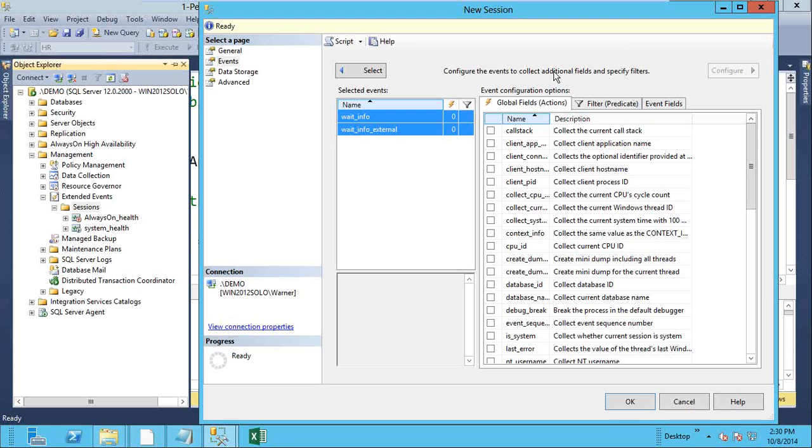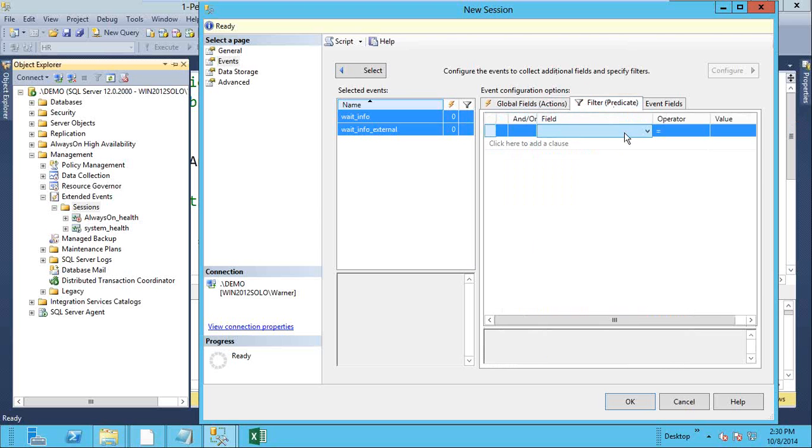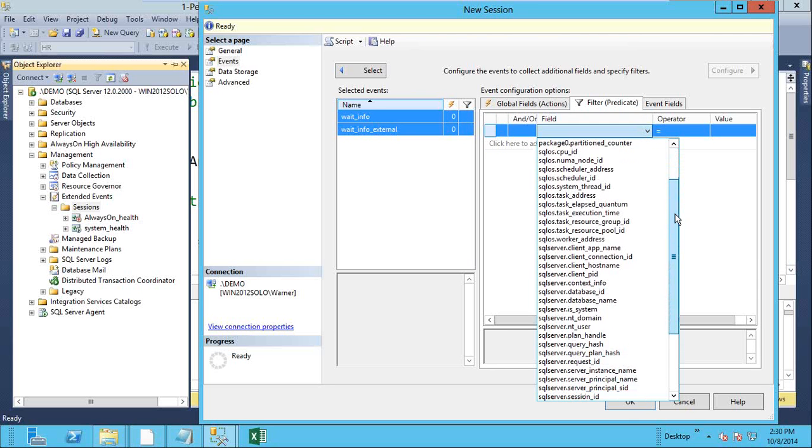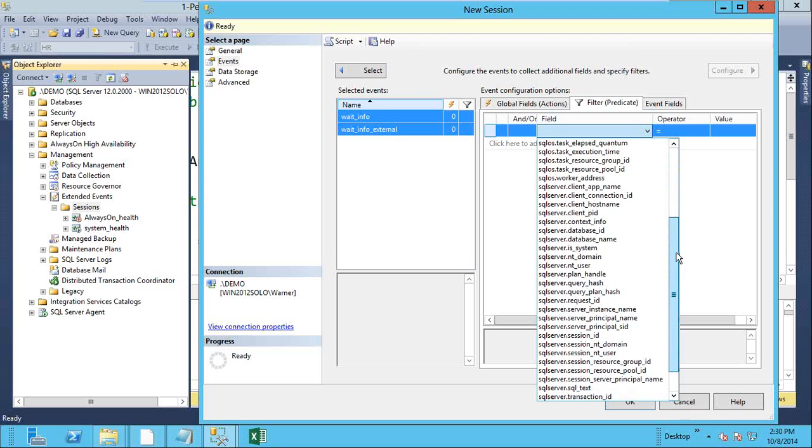So in this case, I'm not going to add any because I'm not interested in any of them. I'm only interested in doing proper filtering. And filtering is, again, anybody that's worked with tracing, you guys know how important filtering is, right? Because you never want to do one of those unfiltered traces that just completely kills the server. Especially with something like wait events, like I said, I will run through the demo, running something really trivial, like one stored procedure that runs for like 5-10 seconds. It generates thousands of wait events, right? So you never will want to run this without a filter.